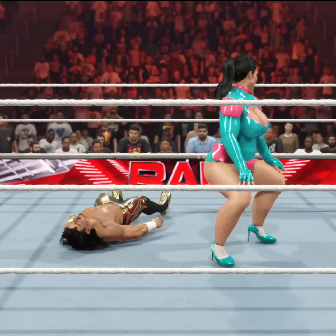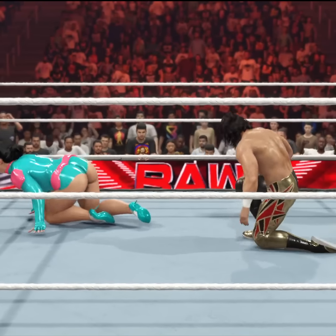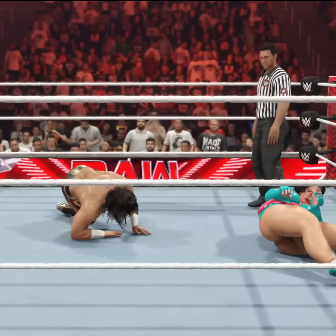Whatever that was, a little bit of torquing action. Looked like Saxton. Eddie with the reversal. Here's the pump handle. Suplex! Launched.